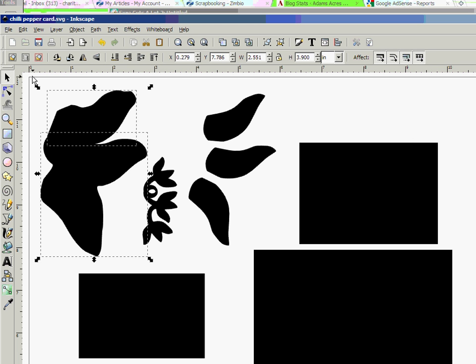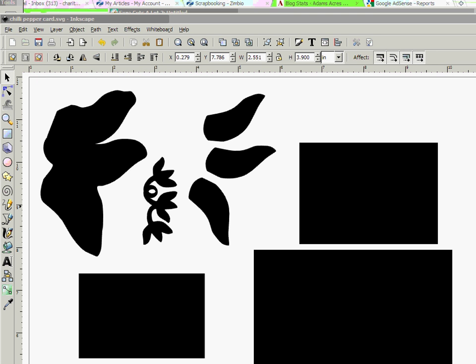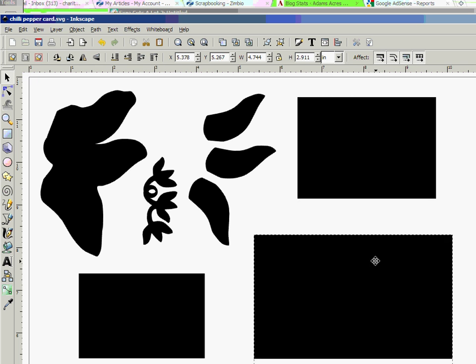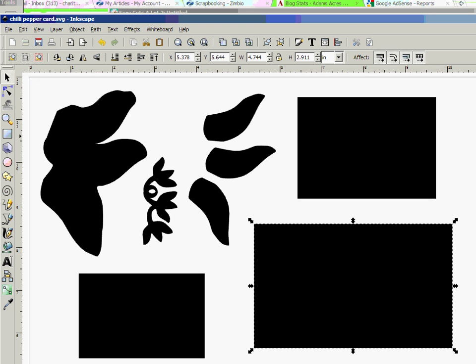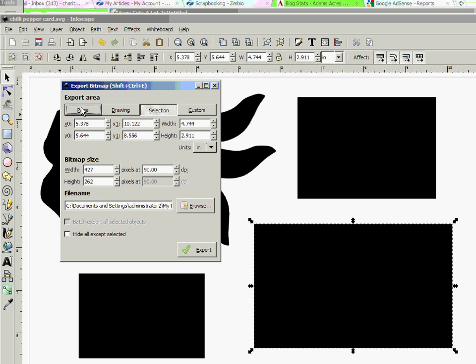Now, I made my document in Inkscape a 12 by 12 sheet, which fits my mat that I work with in Sure Cuts A Lot. And the way that you do that is go up to File, click on Document Properties, and over here, change this to inches, 12 and 12. That will resize your mat to be 12 inches. And with Sure Cuts A Lot 2, you don't have to worry about these images and their sizes becoming distorted. They fixed that somehow. In the first version, they were really distorted and it was kind of hard to work with. Now we're going to want to export this into a bitmap.